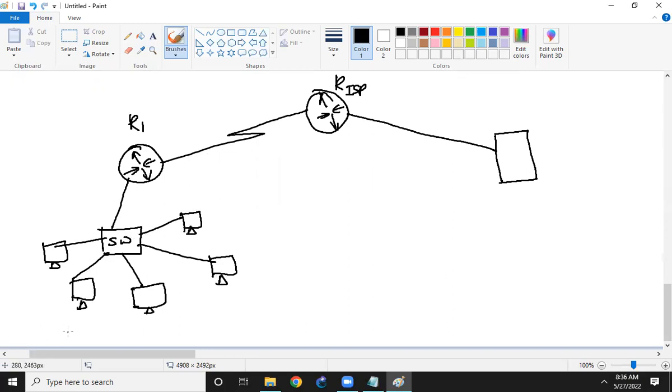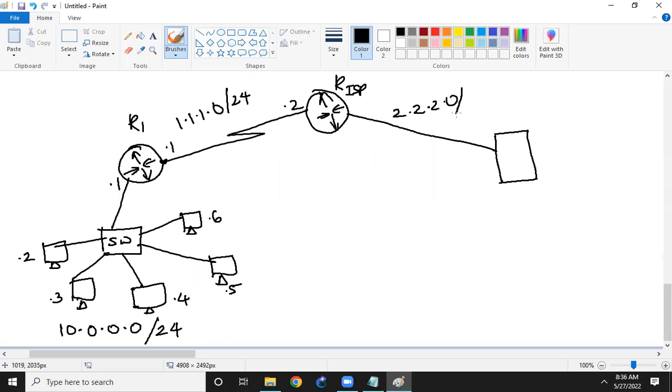Their IP is in the 10.0.0.0/24 range, and these are .1, .2, .3, .4, .5 and .6. Here you have an IP range, say 1.1.1.0/24, and here it is .1 and here it is .2. Now this is the 2.2.2.0/30 range, here it is .1 and here it is .2. Suppose the Google server has the IP 2.2.2.2.